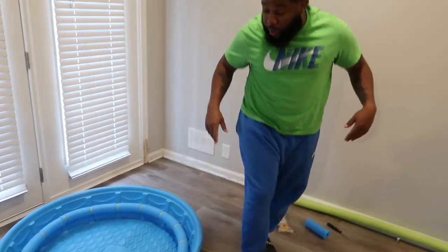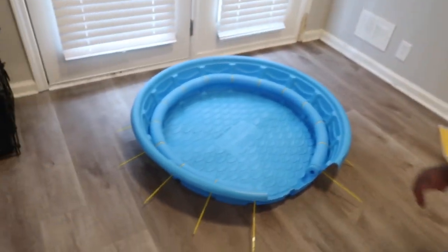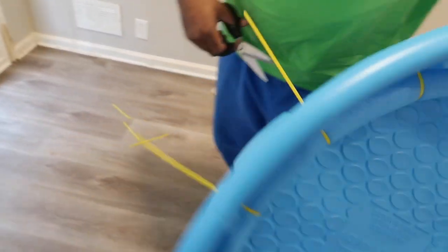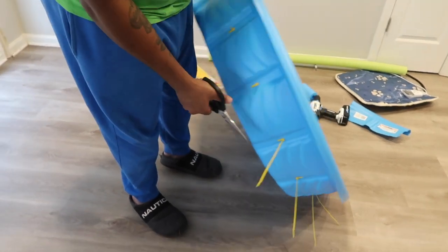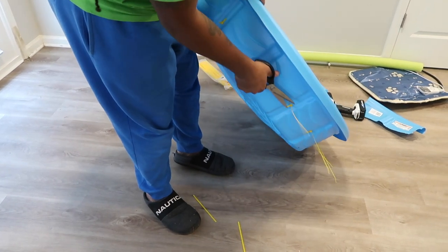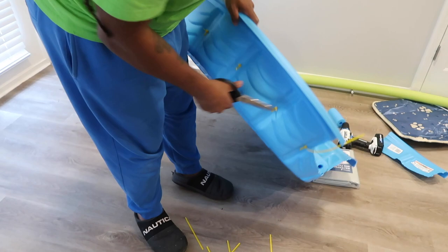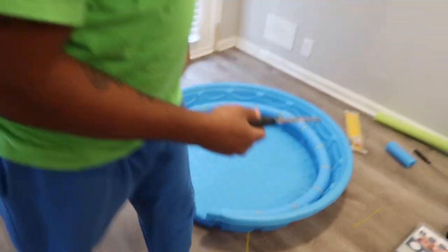Check it out, man. Check out this point, guys. Right on there, you know what I mean? Now I'm gonna grab the scissors real quick and cut them ends off, just to clean it up a little bit, you feel me? We're gonna chop them jumpers off. Them jokers chopped off, y'all.